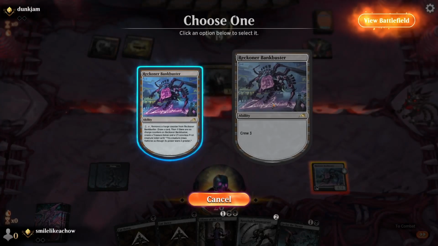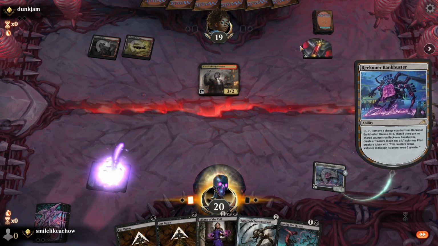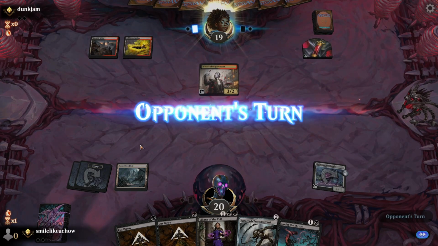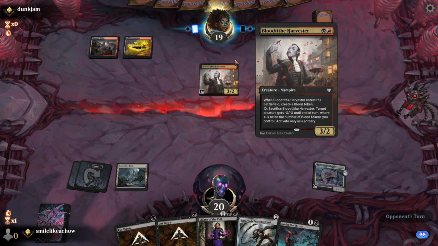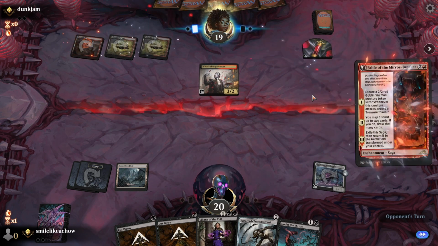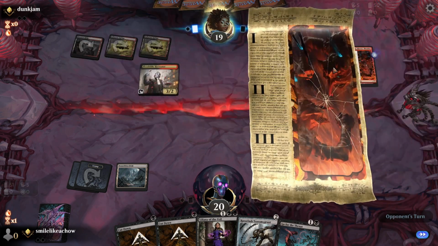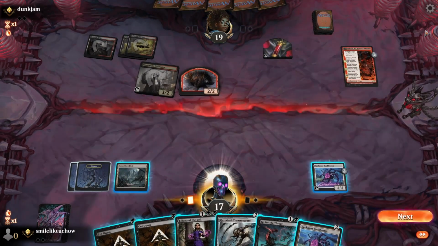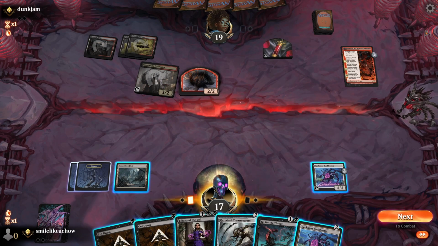What I need to do here is gonna draw. There is the third land drop, but unfortunately it isn't a swamp, so we cannot cut down the Blood Pits Harvester. Fable of the Mirror Breaker. Well, this is bad.